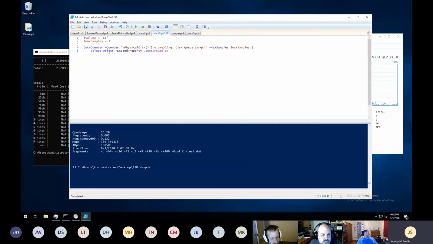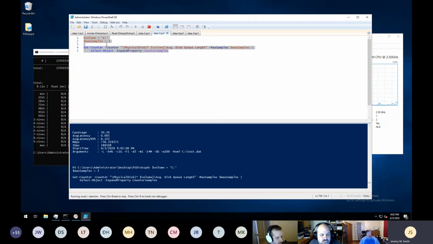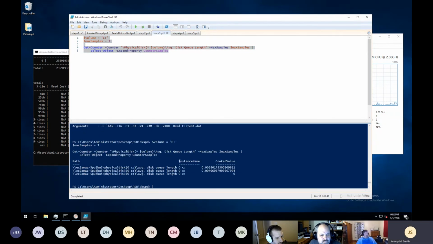But PowerShell can do better. So I used Get-Counter to actually grab the value. Then we can average out the cooked values over the time that it was running. But again, we still have two pieces of work going on. Every time we want to invoke DiskSpd one time, I've got to invoke it with the right parameters and run this Get-Counter. That's still manual intervention when I want this to kick off 20 times in a row. I don't want to have to babysit it the whole time.